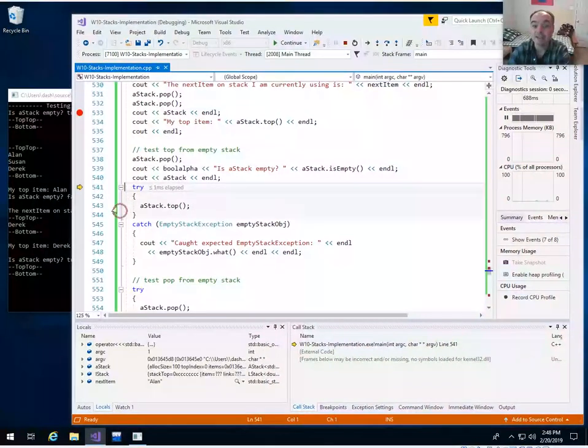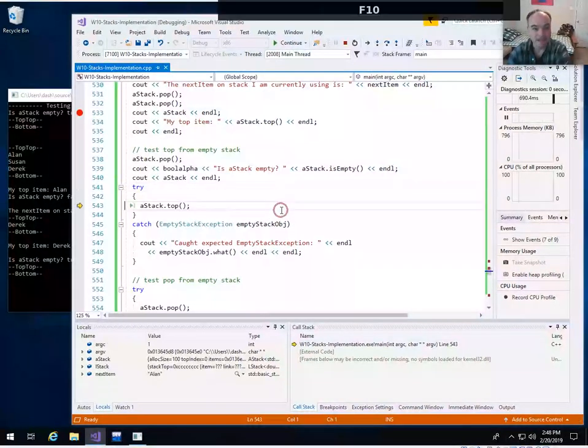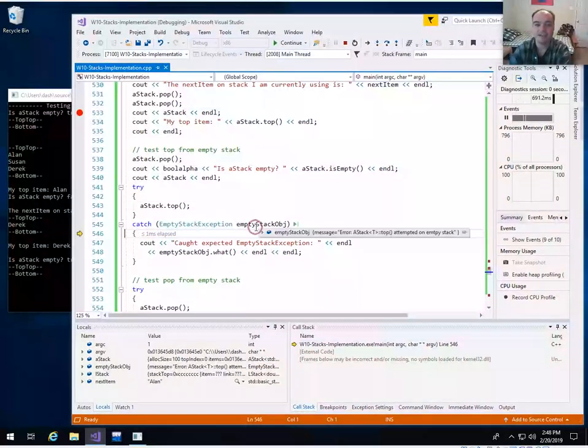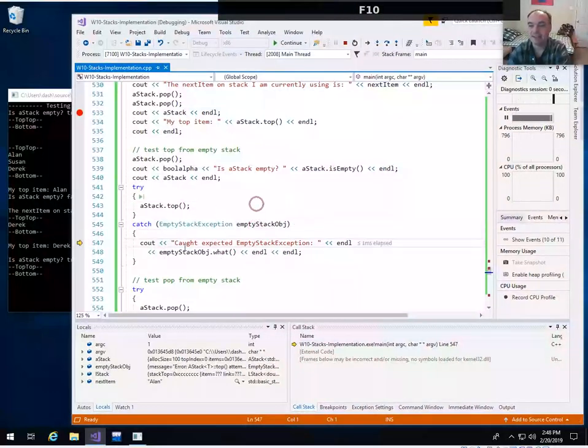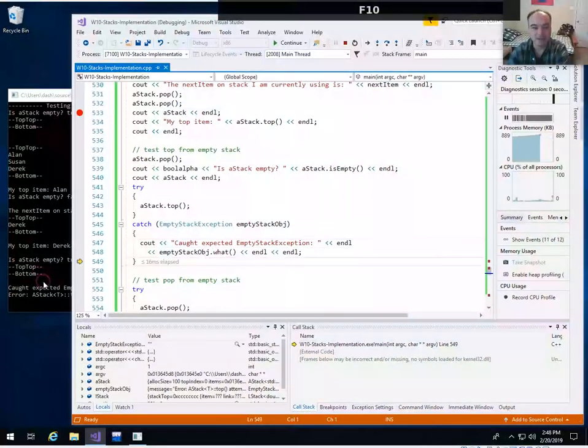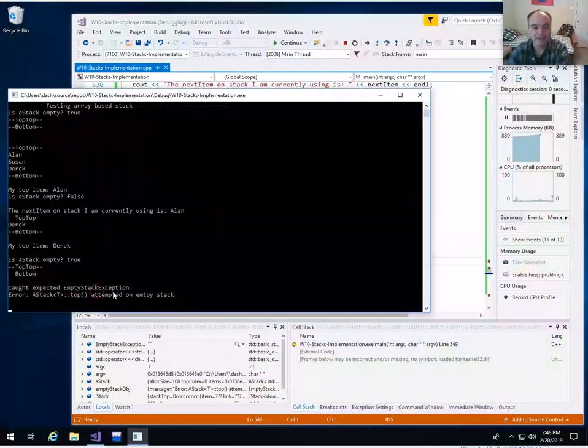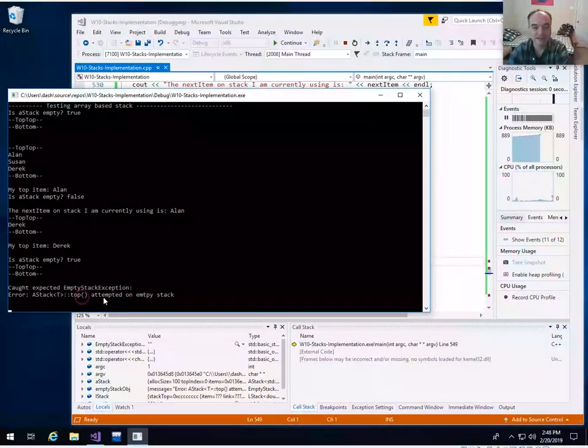If I didn't catch this, my program would exit at this point with a message about an uncaught empty stack exception, right? But here we've got a try catch block, so we're actually catching that exception. Instead of exiting immediately, we display a message that we caught that empty stack exception here.